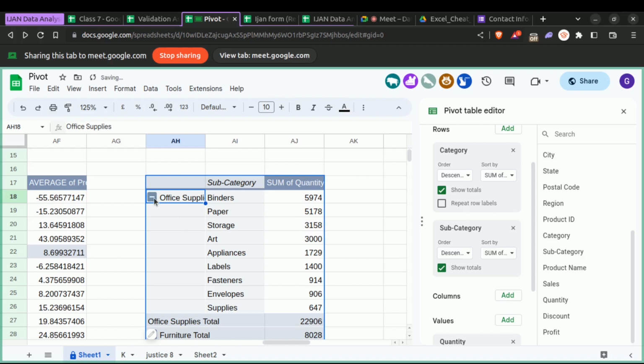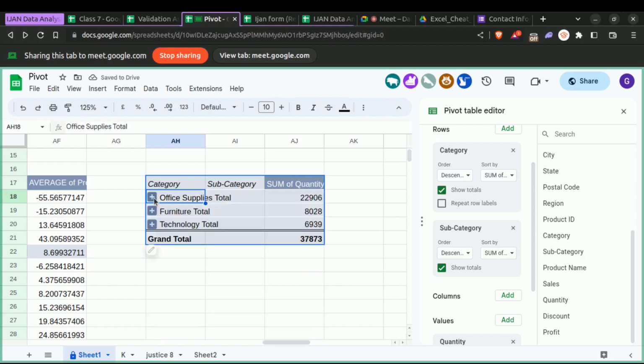Now we can decide that we want to sort this data based on the category. So if I change it back to category, ascending, now I'm sorting this based on the category. Let's negate the subcategory for now. So I'm choosing the category, and I'm sorting it in ascending order, so that means from A to Z, so from F followed by O followed by T. But that really doesn't matter to us.